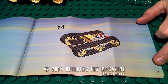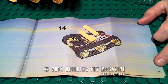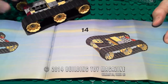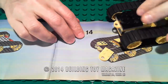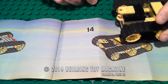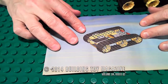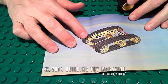So then it's time to get to page 11. Перешли на страничку 11, step 14. Here we take these two yellow parts and put them like this. Okay, and we missed something from the previous step. No, it's at this step. We take this yellow. Берем эту желтенькую и одеваем ее вот сюда. We put it right here. Wow, let's see what we... I see. Cute. So now we turn to the next page, which will be page 12. Wow!